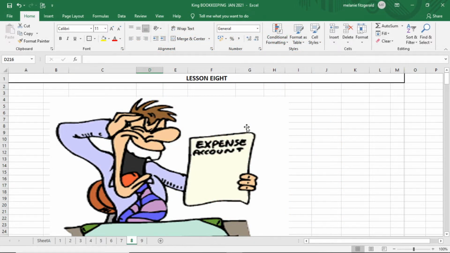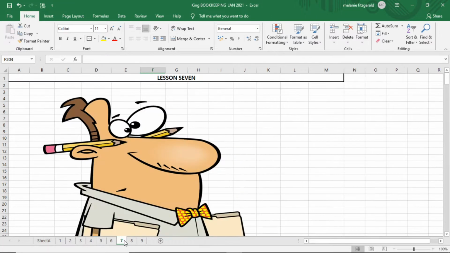Welcome to lesson 8, the last lesson in our series. Like I always say, make sure that you follow all the other lessons and watch them before you get to lesson 8. If you don't know anything about that, you can't start in lesson 8. You're not going to know what's going on. Accountancy is very intricate, so if you miss a lesson, you're not going to follow the next lesson. It all follows within each other.